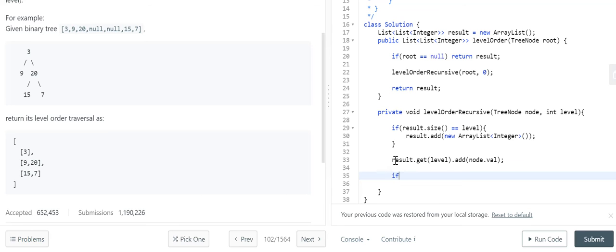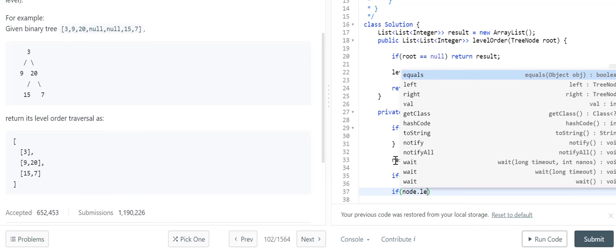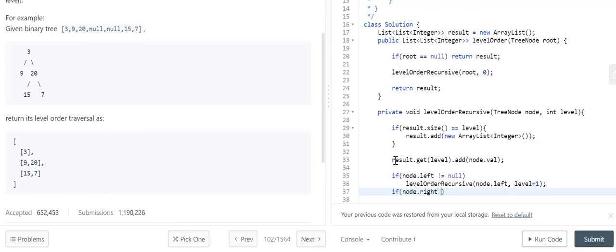We've added this one, so this is the only node at this level. So if node's left is not equal to null, then we will call this recursive function with node.left and level plus 1, because left and right nodes are at level plus 1 for this node. If root.right is not equal to null, same thing we will do: we will recursively call this function on the right with the current level plus 1.